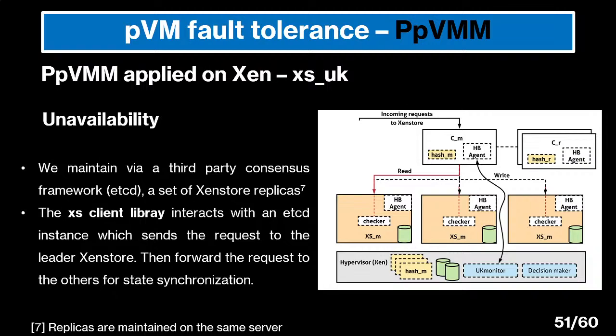send the request to one particular XenStore. Then after the processing is done, it's going to broadcast the request to the remaining XenStores, so as to ensure synchronous state between all the replicas. And if there is a XenStore that undergoes a crash or is now unavailable, the TCD will transparently handle this by routing requests to other XenStores and inform the hypervisor to trigger the recovery, which is just the reboot of the replica.